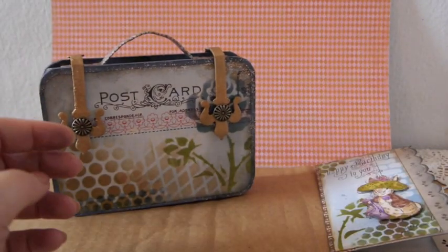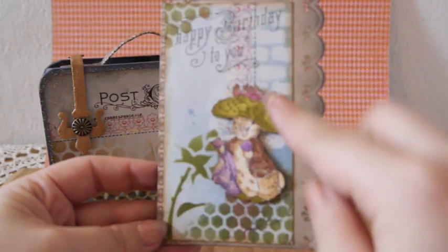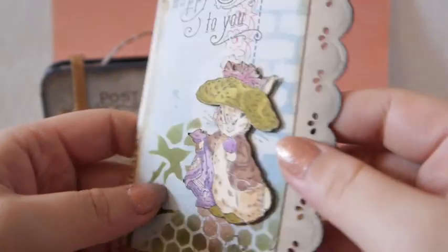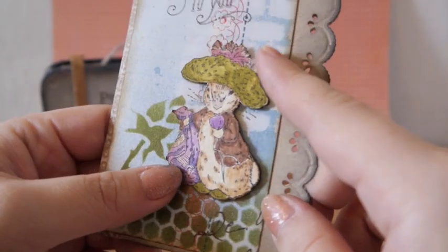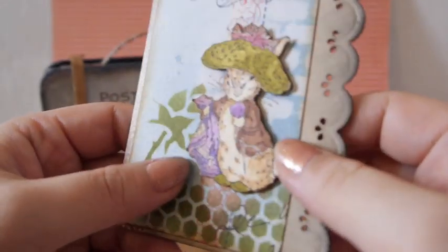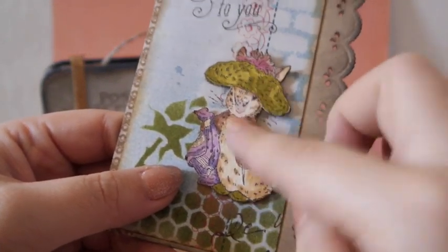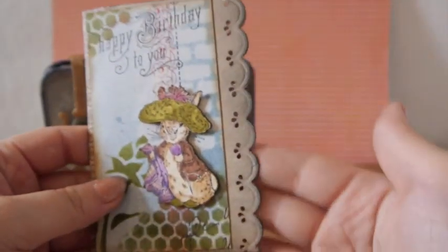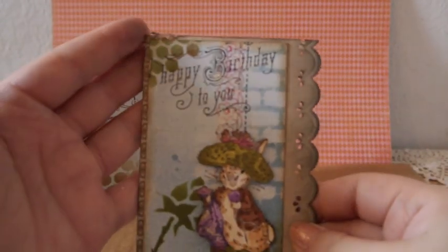That's my little suitcase, and here's the little card I made. I used the same stencil — I totally love it. It's a tiny card. I used the Peter Rabbit clear stamp — specifically Benjamin Bunny — stamped him and colored him in with Copic markers. I love the bold, bright colors. Then I used a scallop punch to punch the edge of the card. Inside I left it blank so I can write her a note. I hope she likes it.